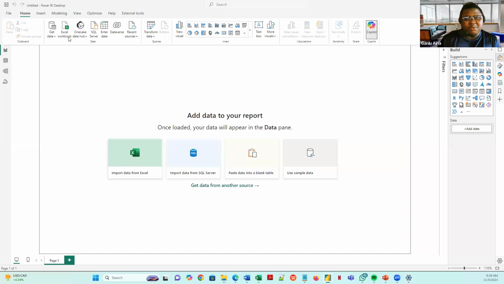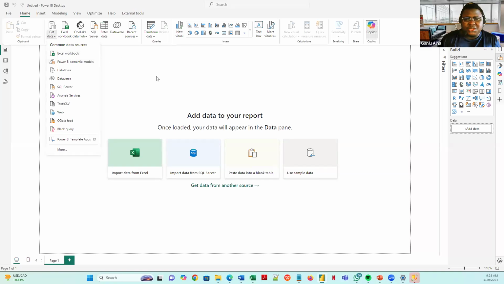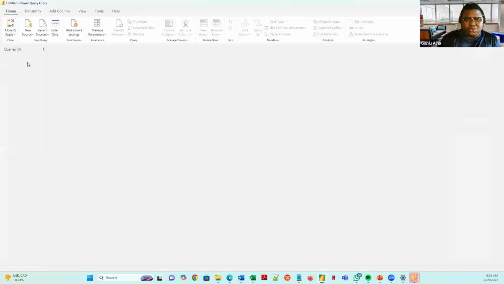If you want to connect from Excel, you can just click on any of these or look at this Get Data, click on it. But since we are treating Power Query here, I would like us to demonstrate it in the Power Query Editor experience. We can also do the same in there. It's just faster, and I like using this because I'm in the experience I want to teach.